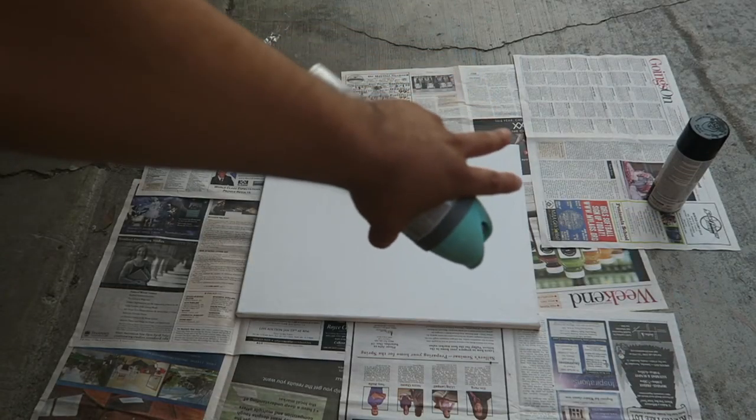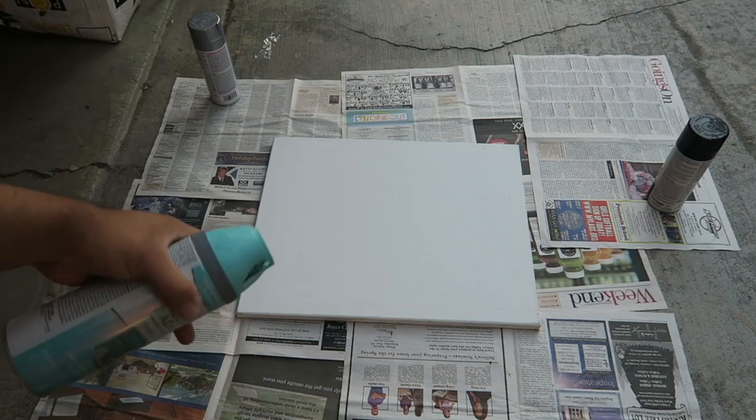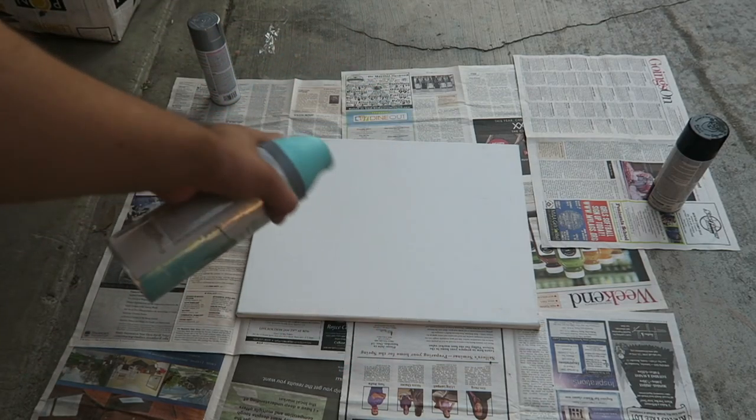So for this part, I'm just gonna go ahead and paint this white canvas Tiffany, then I'm gonna apply the tape so that it can come out a little different.